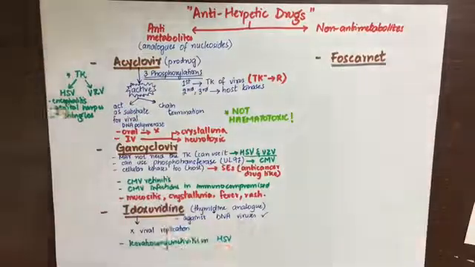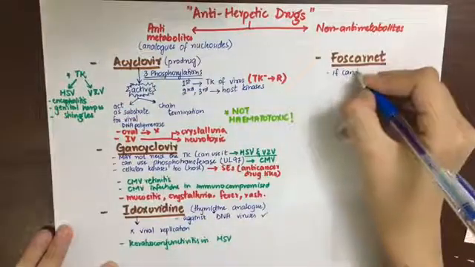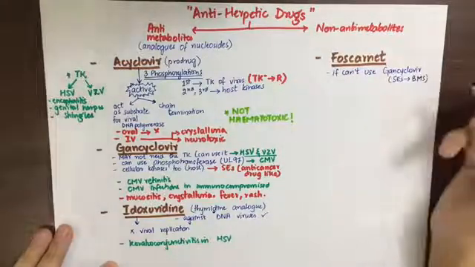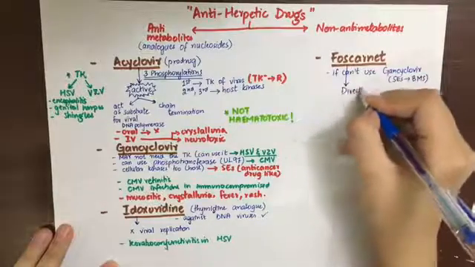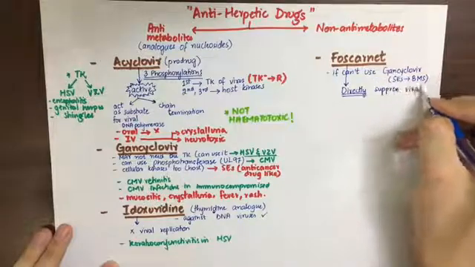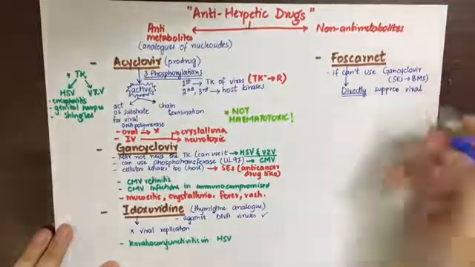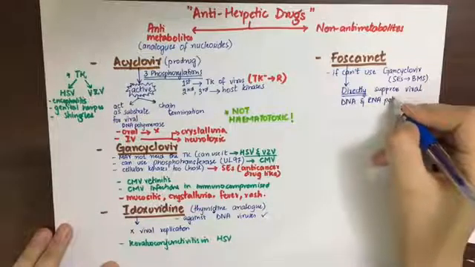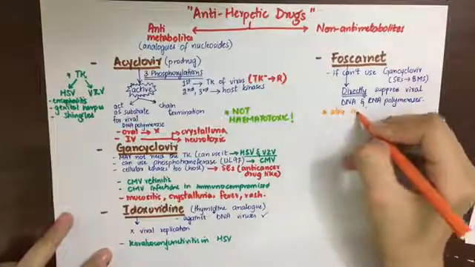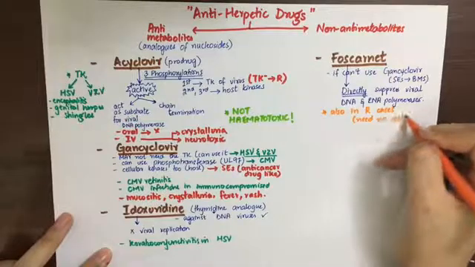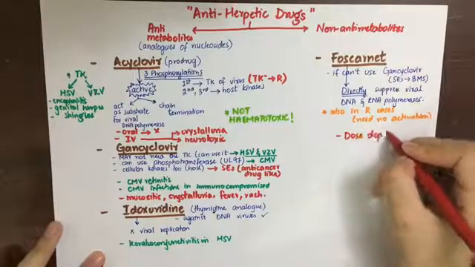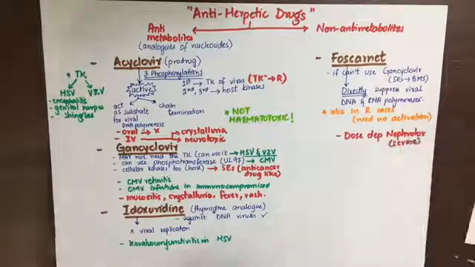Let's say you have an HIV patient and you don't want to use ganciclovir because it suppresses the bone marrow, and HIV patients are associated with infections. That's why you need that bone marrow to work. So in that case, you cannot use ganciclovir, but then you can use foscarnet, which is a direct DNA and RNA polymerase inhibitor. Foscarnet can also be used in resistant cases where the virus is resistant to acyclovir because it has either deleted the TK enzyme or mutated it. So foscarnet can be used because it does not need any activation by the TK enzyme.